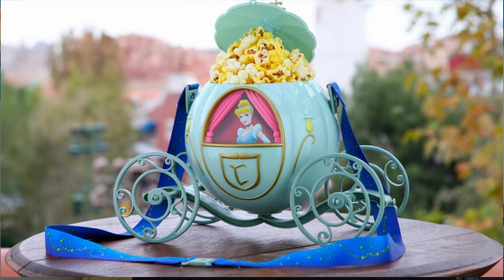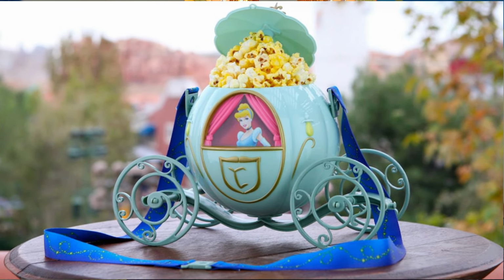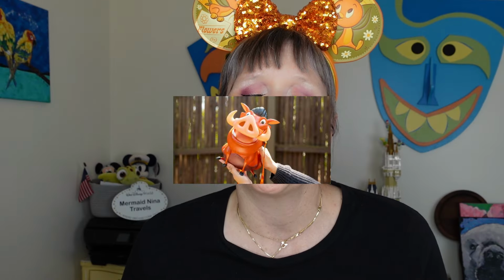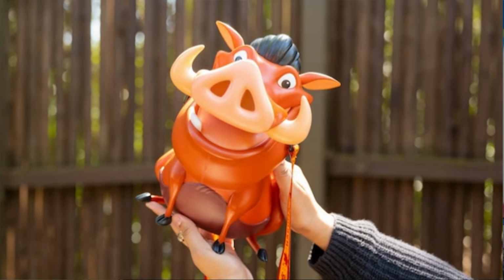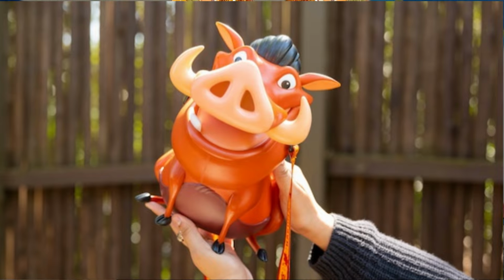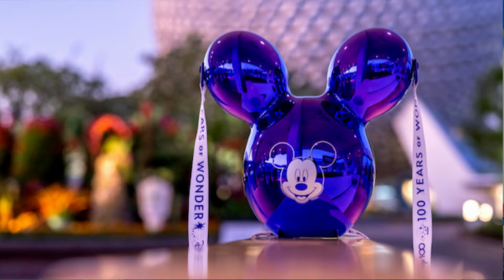And then there's the fancy character themed buckets. I'm talking about the ones that are shaped. So right now I do believe you can get Lion King themed popcorn buckets. There's a Stormtrooper helmet bucket. Previously they had Mickey balloon buckets. There's always a holiday bucket. During Mickey's Not So Scary, there was a Nightmare Before Christmas bucket.